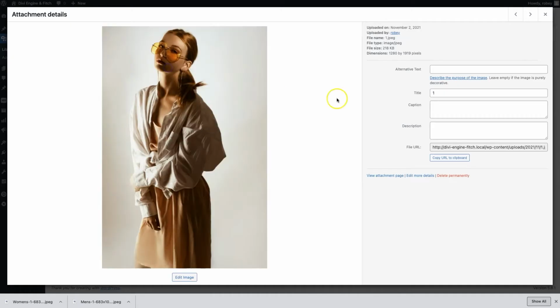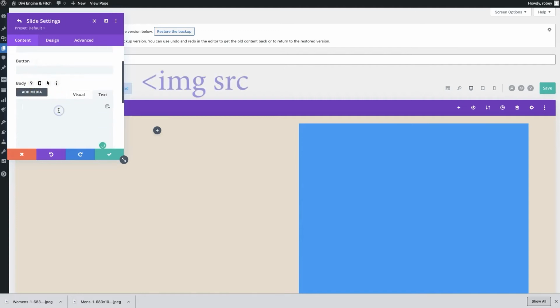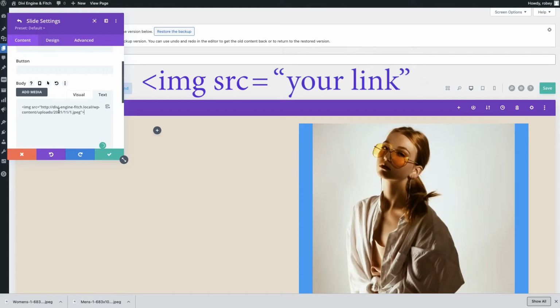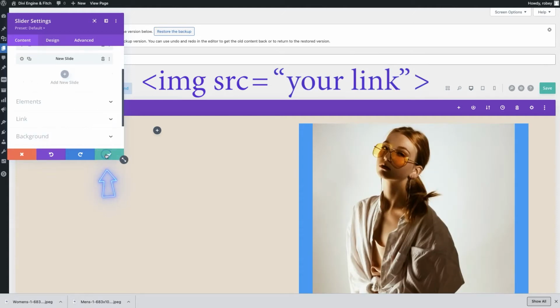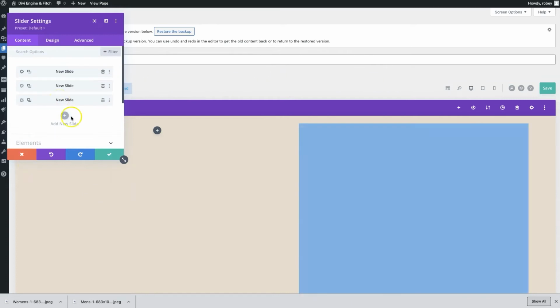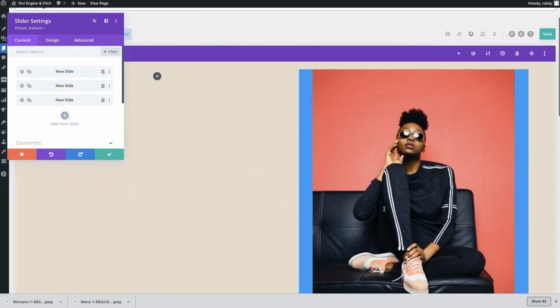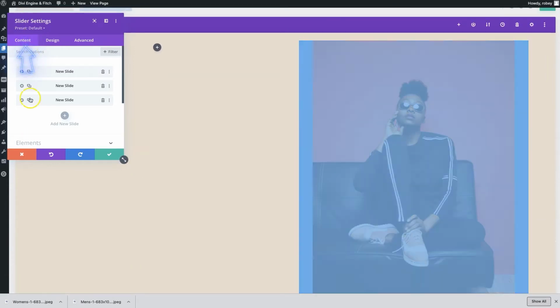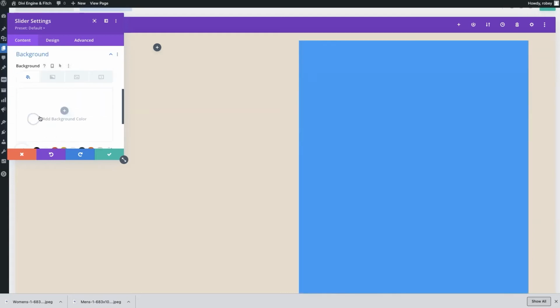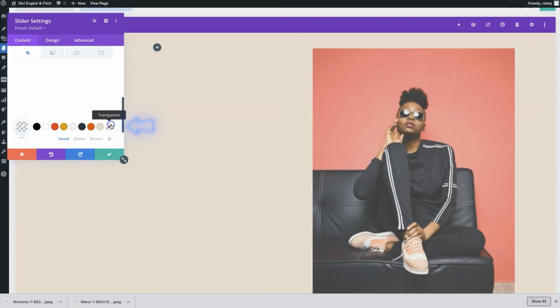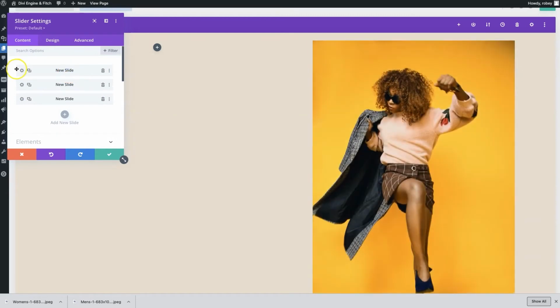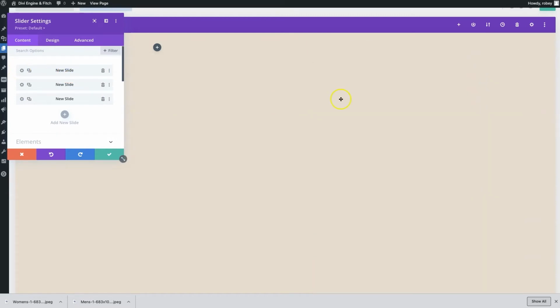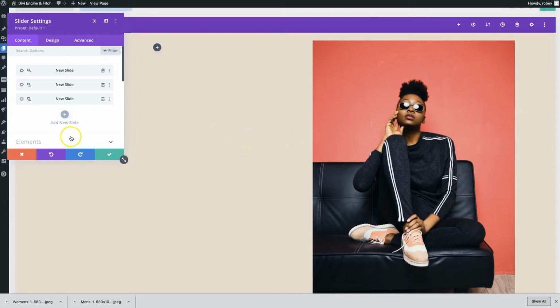This is where we want to be. Get this one, copy the URL to clipboard. And we'll just do img src equals, boom. OK. So all of our images are in here, and it's got this weird animation going from the left side. One other thing we want to do also is come down here, say background is deleted. Okay, that's good. We'll just make sure that's transparent. And then also for each slide, well, that seemed to have taken care of that other issue.